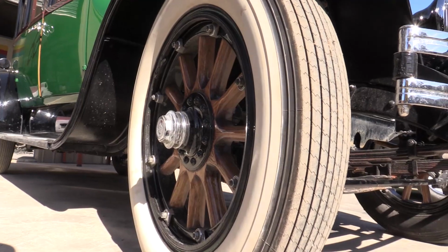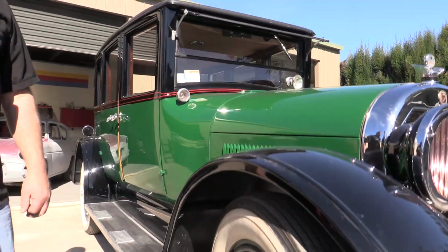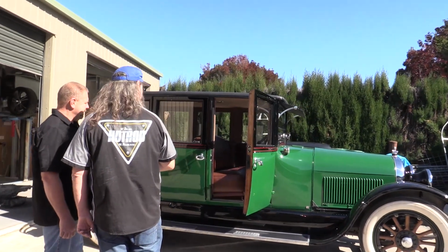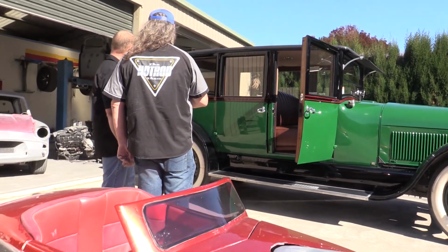Coming down to the South Island has been so worth it to see this. I didn't expect to see something as grand. It's a grand car, you know. It's not far off the horseless carriage, is it? Like with the door handles there. Yeah, exactly. There's not a lot of aerodynamics. None, and the big high sides to it, and the big glass, just like the old horse carriage, I guess.